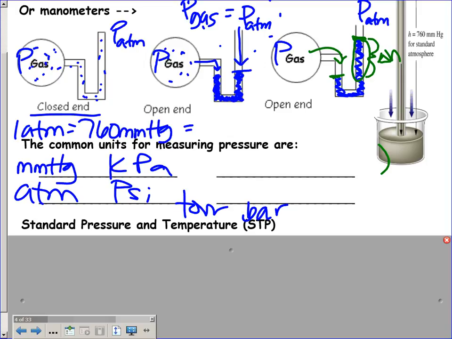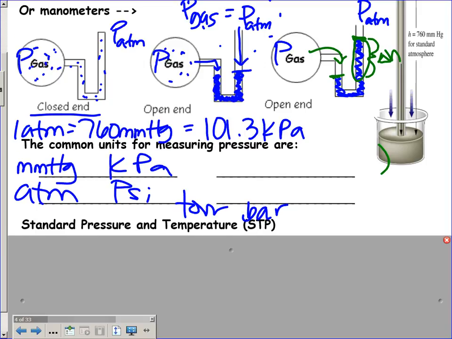Anybody? Thank you. 101.3 kilopascals. Those are the ones we use most commonly, so we'll stick with those. That's why I have you looking at your reference sheet and your active reading guide; you have all the information in front of you. We're talking about pressure and converting between pressures. You would use dimensional analysis to convert between these. You got me? We good?